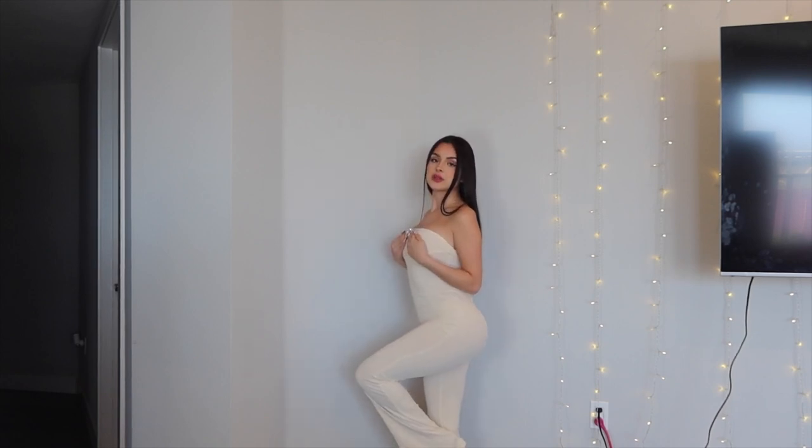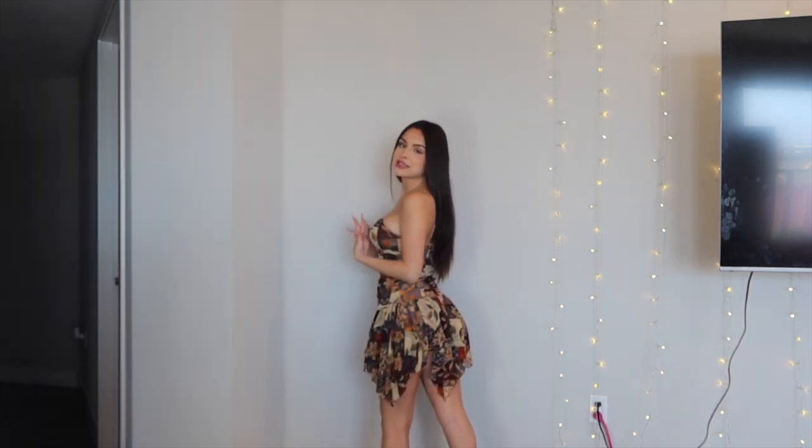This freaking jumpsuit is so, so cute. This is a cream jumpsuit and the bottom is kind of like bell bottom, so it gives your body such nice shape. It is a little see-through, so be careful with that — it's like a ribbed material. This is what it looks like from the side. You can kind of see the boy shorts a little bit, and this is what the back looks like — it's all strapped. I kind of feel like these straps should either be removed or crisscrossed. You never see this print ever — it's abstract — and then the back just looks like a Tinkerbell cut.